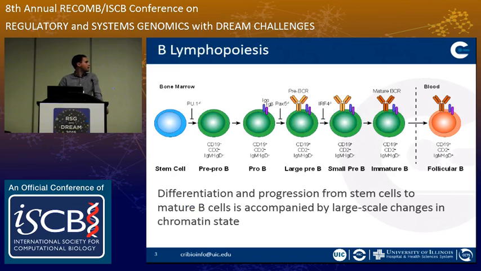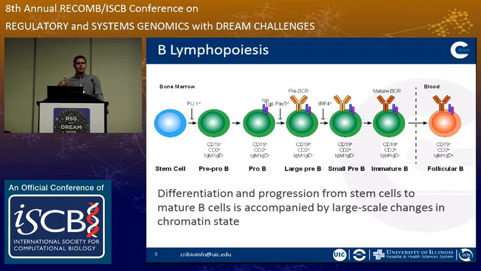So the project of interest today, our collaborators are studying B-cell development, and a lot is known about what happens as B-cells develop from progenitor stem cells through a variety of intermediate stages before they become finally mature B-cells as part of the immune system. These changes are characterized by differences in cell surface markers that come and go over the course of different cell states, characterized by changes in the antibody gene content, VDJ recombination, and also characterized by certain epigenetic factors like the presence of key transcription factors that control the differentiation out of certain cell states.